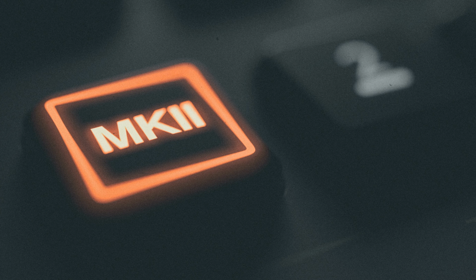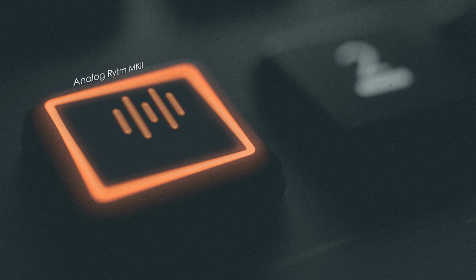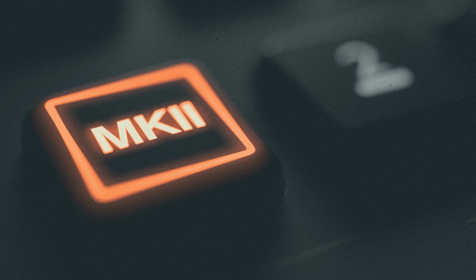Yeah. And finally, the Analog Rytm MK2. Now, Elektron has added a new feature to it. The Rytm MK2 can finally sample, and it can also resample. Sure, this is working in mono only, but those of you who own a Digitakt, or those of you who already tried it out, you know that sampling in mono isn't necessarily an issue. The effects on the Elektron machines are stereo, and they are also very great sounding effects, so they can easily give that mono sample the space it needs.